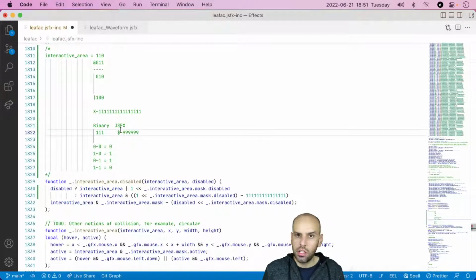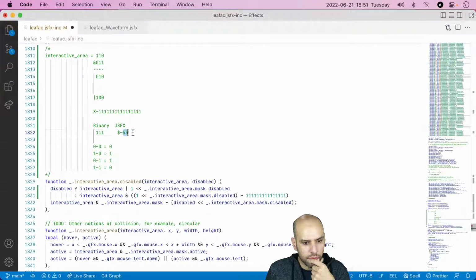So we can make this number as large as we want. I tested, JSFX does not complain. But it doesn't matter if you go beyond 53. You may recognize this as the number of significant digits on a 64-bit floating point number, according to the IEEE standard. But you can also just do what I did and play around with numbers until you got to 53, and that would be the largest one. Whatever. So we could use this.